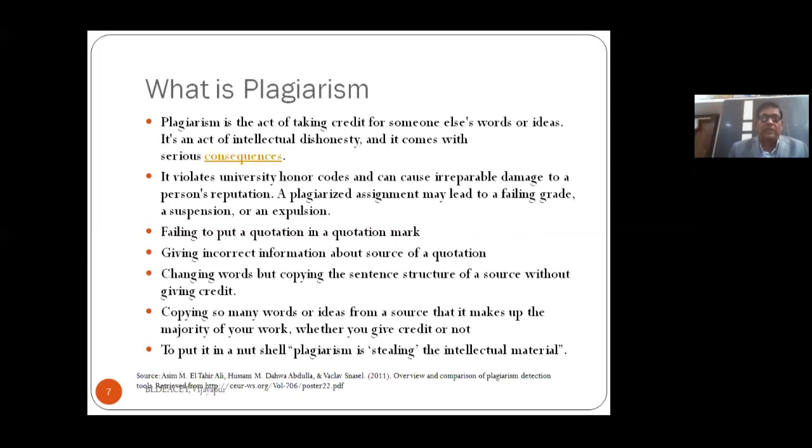Next, it violates the university honor codes and causes irreparable damage to the person's reputation. A plagiarized assignment may lead to a failing grade, or suspension or expulsion. Plenty of cases like this are going on. They copy and paste without credit, just changing their name. About 10 years back, this type of plagiarism detection was not included in the UGC or at the university level. They just changed the name, put their own name and were awarded.